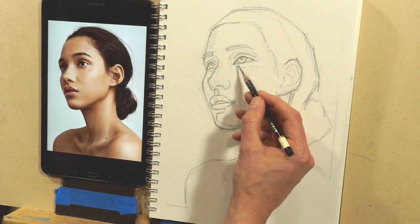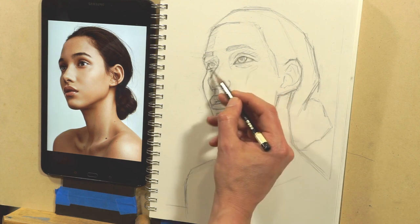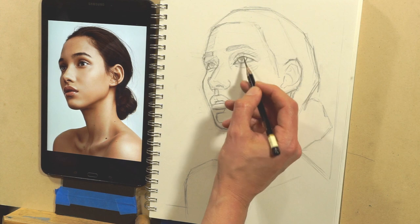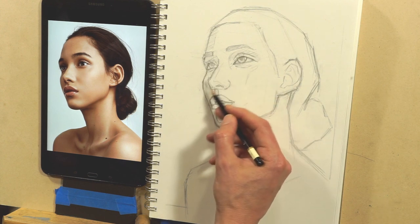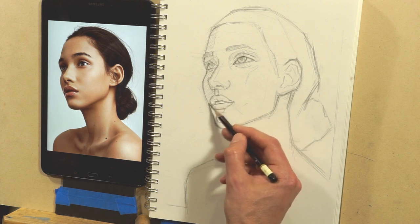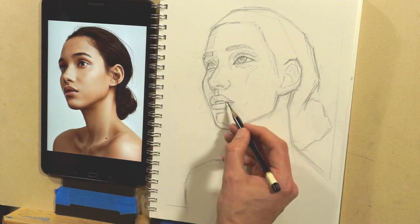I don't want to put in a whole lot of shading because some teachers, some realist teachers might disagree, but I find that forms become even more obvious to me about placement and size and scale once I put in a quick shading, which is what I've done. Some eyelashes. Not pressing very hard at all. Those will erase or smear very, very easily. I do a fixative over my drawings if I don't paint on them. If I paint, I'll just paint right on top.